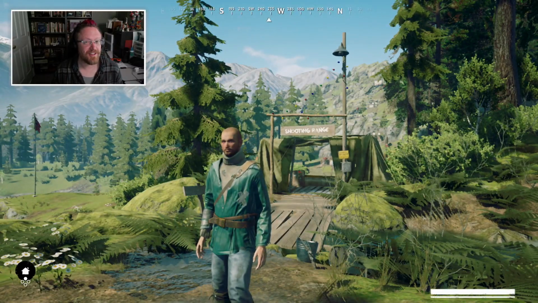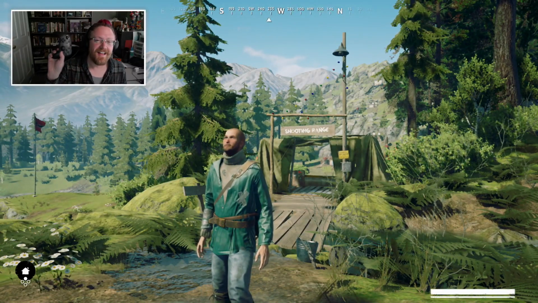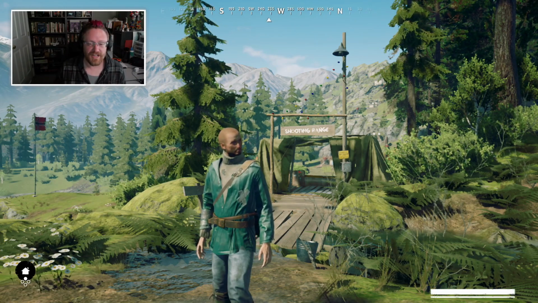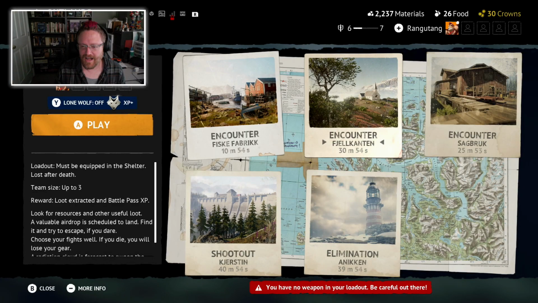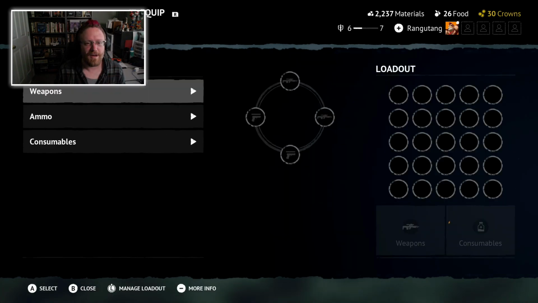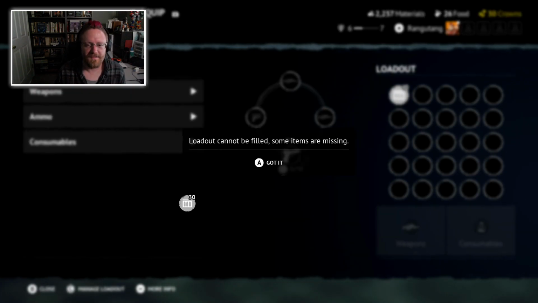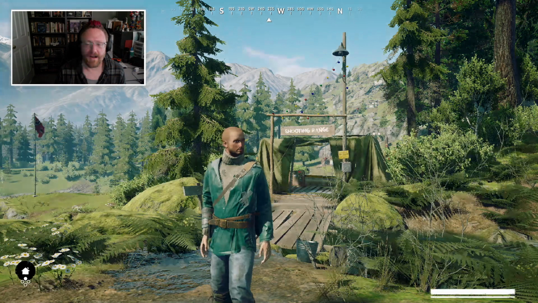The thing that's going to be a challenge for me is the fact that I'm playing with a Switch controller. Now, I'm using the Pro controller right now, which is definitely setting me up for a little bit more success. Oh, I have no weapon because I got murdered last time. Let's fill from my preset, which is, I've built up almost no hardware. And so, oh wait, did I not create a preset? I thought I had. Oh no, I just canceled because I'm using the wrong buttons. That's what I did.